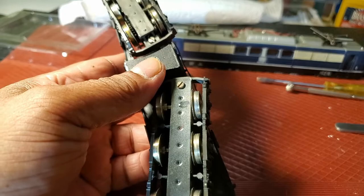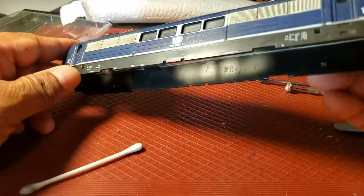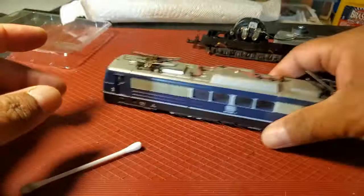Okay, so the locomotive is now fully complete, serviced. Now I just have to clean the shell. The shell is quite gunked up. I did put some soap and water on it, and it still looks rather messy. But maybe I'll assemble the locomotive, and we will see how it runs, and then I can maybe just remove the shell after and give it a good thorough clean. All right, so let's put the shell back on.